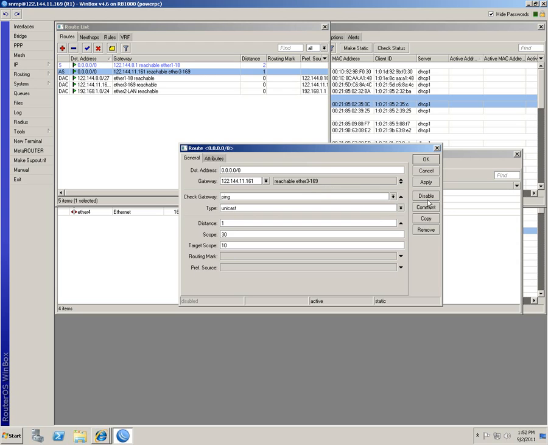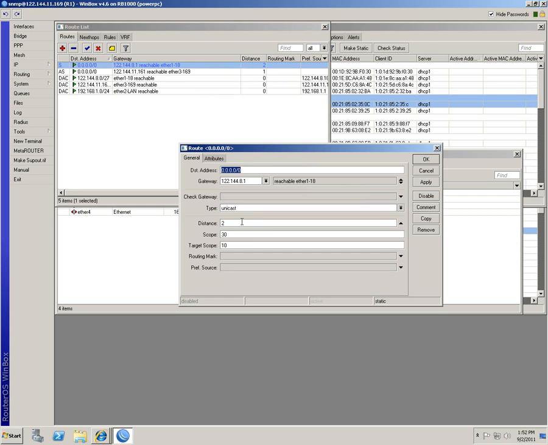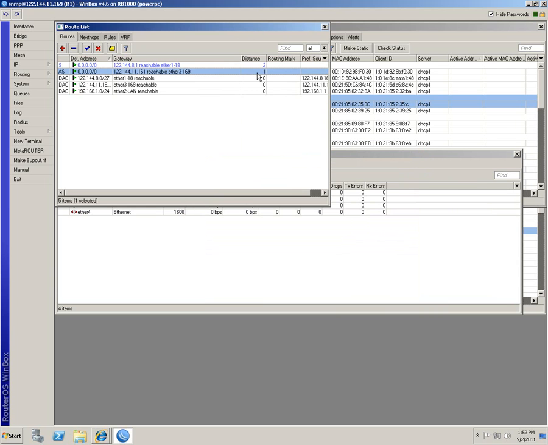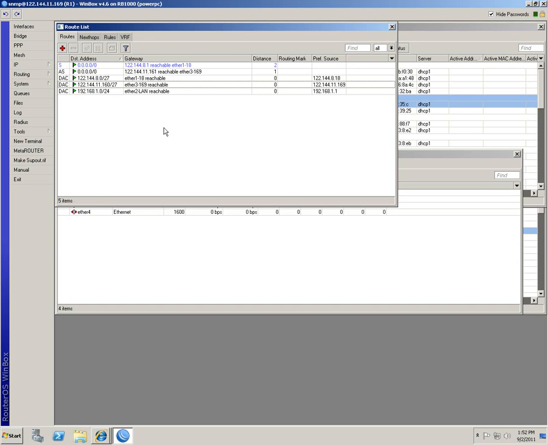Suppose the primary IP fails, by any chance the cable gets cut off or something happens to the cable, this one takes over automatically. Or you can put one in and put some other IP into 2, and it will be acting as the same thing.